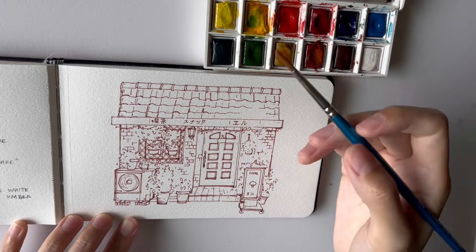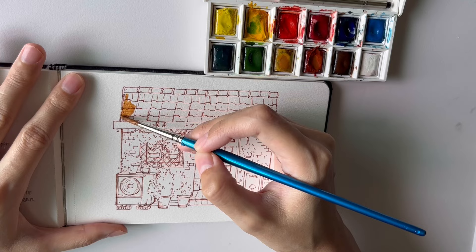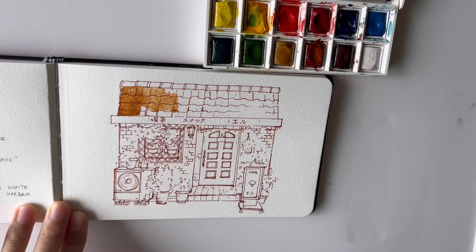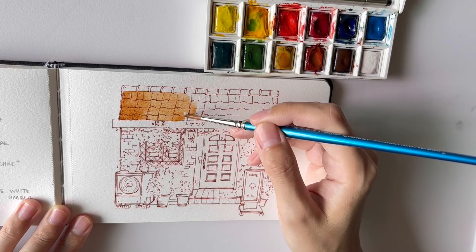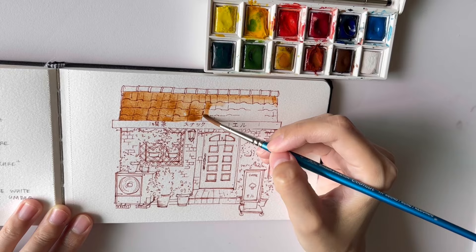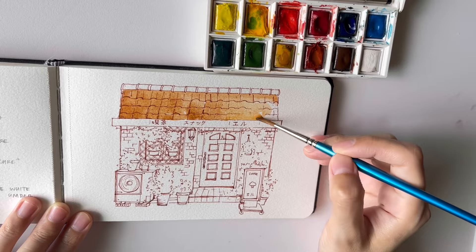Okay, now I'll be painting this mini Japanese storefront with this pocket set. I'll show you what colors I mix and how I approach painting over my sketches — this one I did with a waterproof Sakura Micron pen. I'm using a size 4 Winsor & Newton Kolinsky brush first because I want to paint the roof, which is quite a large area. I'm using burnt sienna mixed with a little bit of yellow ochre to make it slightly lighter than pure burnt sienna. So painting this took quite some time so I'll be speeding up the video a little bit, but I will show you the important parts and give you some tips on mixing the colors.